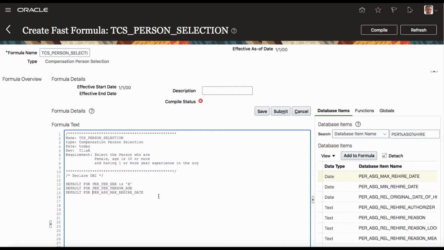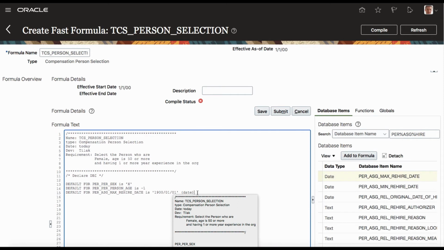Default for this one is that age is -1. It cannot be a -1 number. It cannot be 0, either 0 or -1. I'm using -1. Here I'm putting the impossible hire date, 9000 01 01. Since it is a date, I'm telling here it is a date because otherwise it becomes a string. That's the reason I'm telling it is a date. Okay. Now I'm done here. This one, I go to DBA.